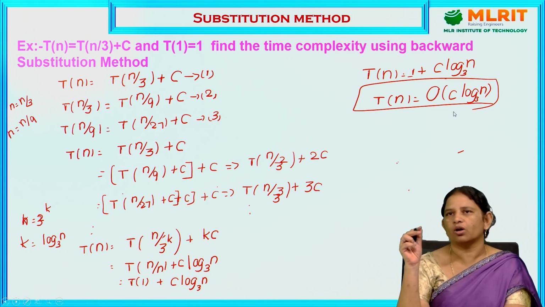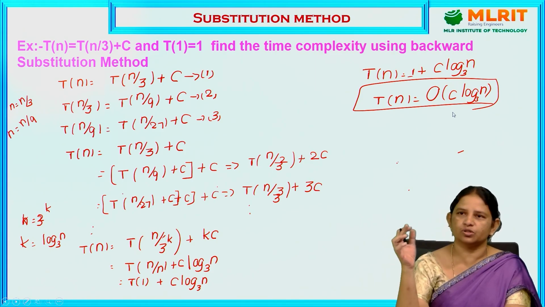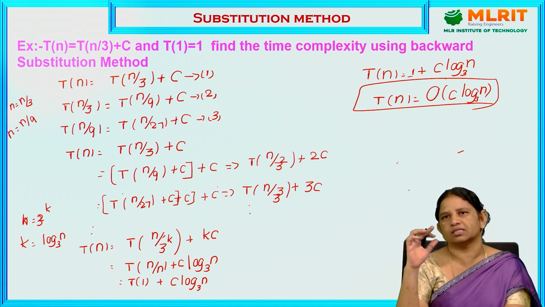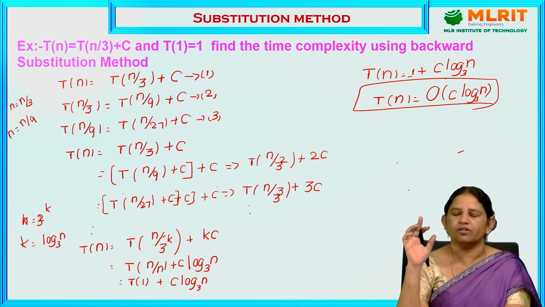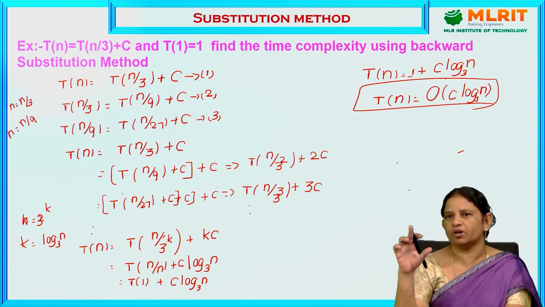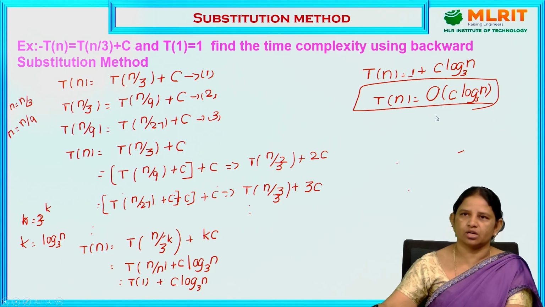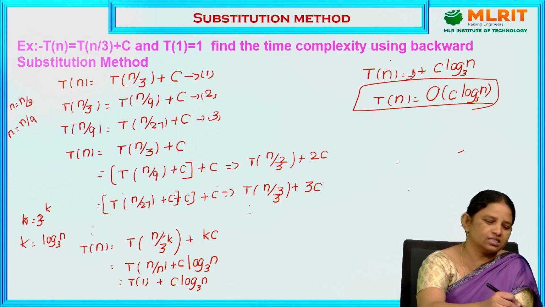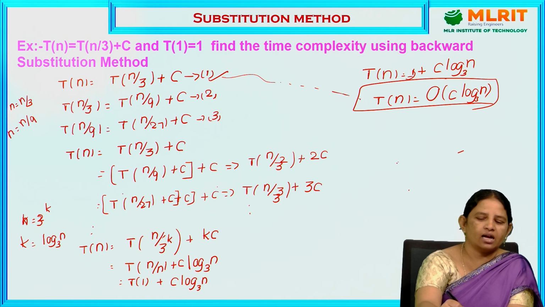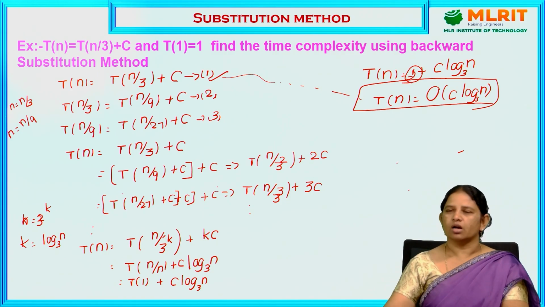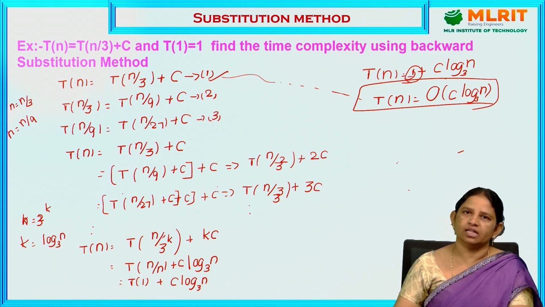So we need to follow two methods, either forward substitution or backward substitution. In forward substitution, we have to start from the base case and repeat until the general case is derived. Whichever substitution method it may be, our objective is not to simplify the expression, but to derive the equation. In backward substitution, we start from the general case and repeat until the base case is satisfied. Once the base case is satisfied, we derive the equation and find the time complexity.